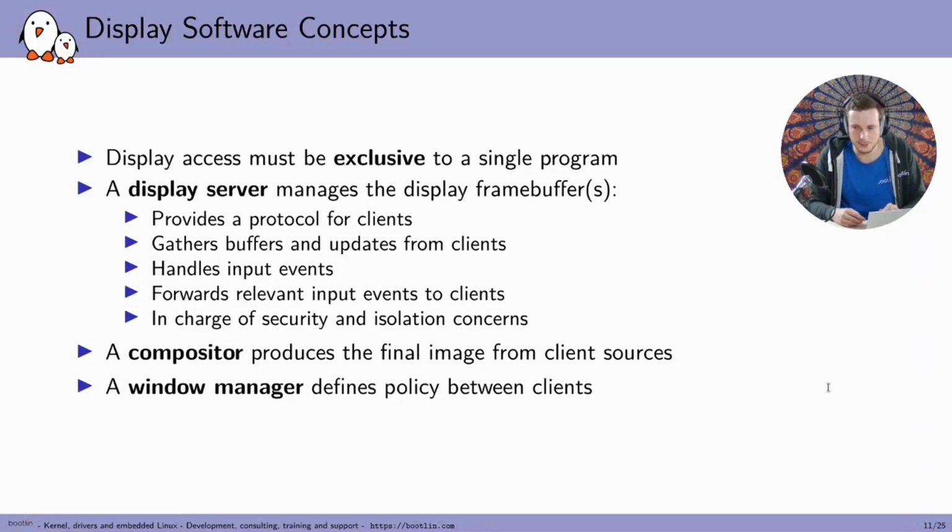Then another component that is sometimes part of the display server is the compositor. So it's really in charge of gathering all the different buffers and producing a final picture to send to the display hardware. And then finally, we have a window manager, which will define the policy between these different clients. So it will say which application goes on top of which, which application is selected, which application is being moved, and so on.